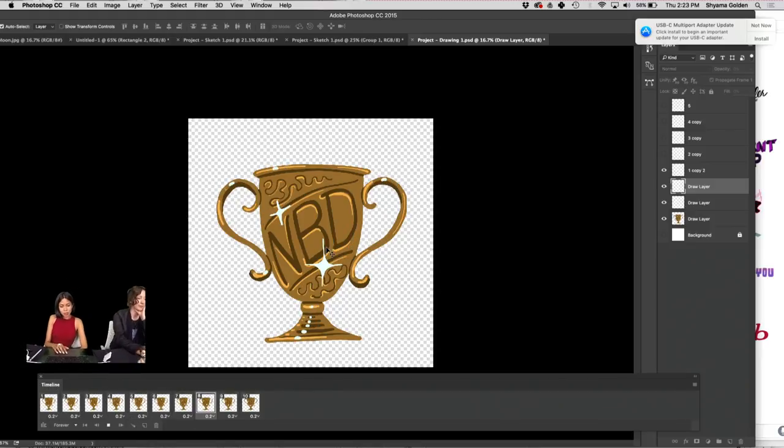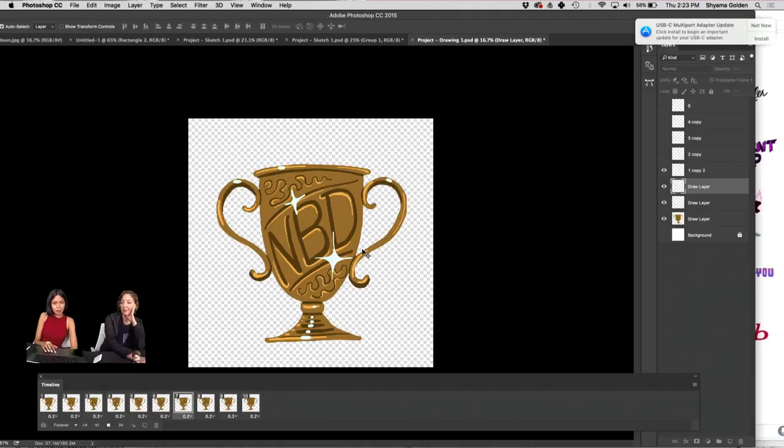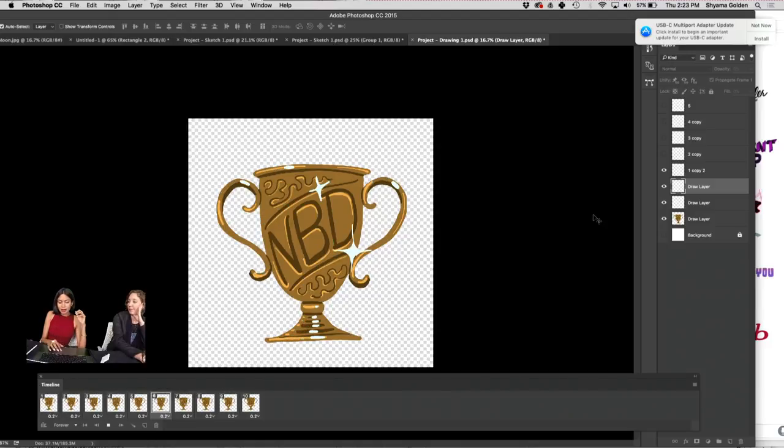If you want this to be an animated GIF, you may actually want to have a background, because there's a sort of halo that happens around GIFs. So this will probably have what's called a matte. Yeah. And Photoshop lets you pick the matte when you export. If this is going to go on a website with a white background, you can just pick a white matte and then it'll be fine.